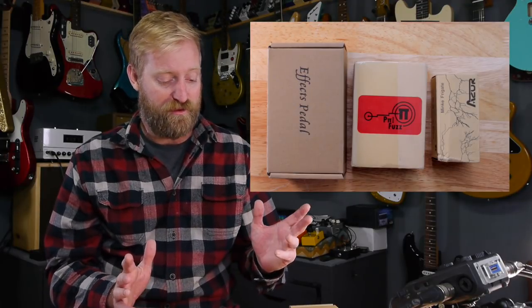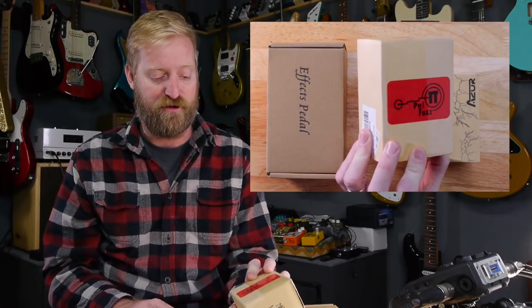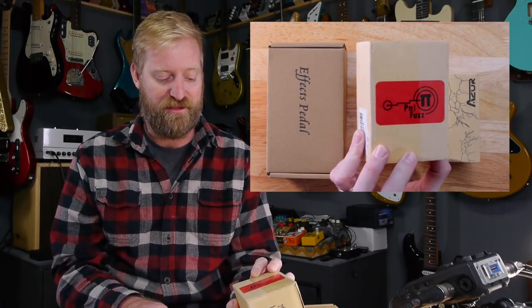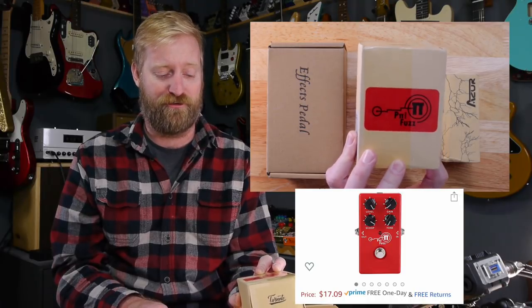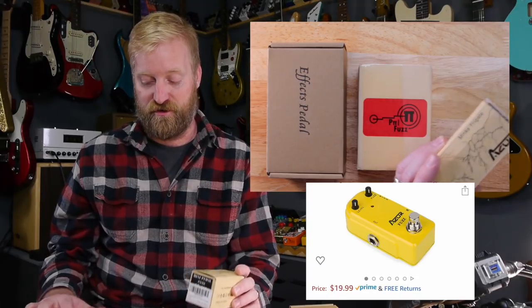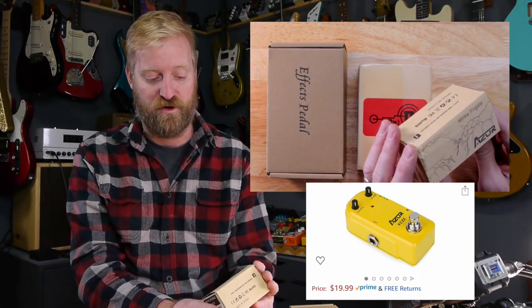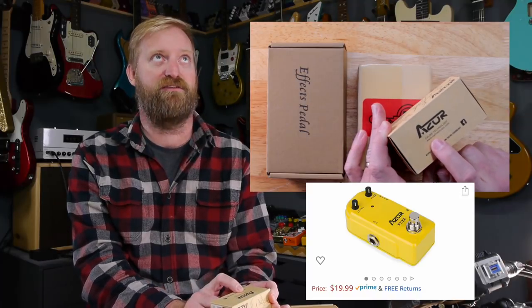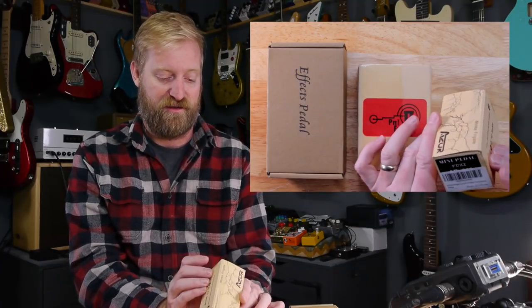First of all, we've got the Pi Fuzz here, or PN. I'm not sure if they're trying to do a Pi symbol there. This is the cheapest one at $17.09. Next up is this Azure. This thing was 20 bucks even, or $19.99. It says it's by K-Line Technology here on the side.